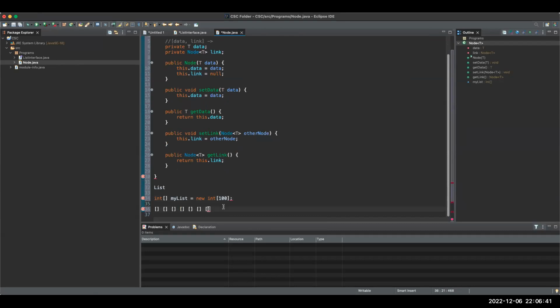Now the problem is, what if you don't know the size in advance? What if you want the user just to be able to keep on attaching new pieces of data? That's when a node would be better than an array. Exactly. And this comes back to static versus dynamic allocation of memory, right? To allocate just means to set aside. So when you statically set aside 100 slots, it's not going to change. It's static, right? But dynamic means it will change based on how you want the user to interact with it.